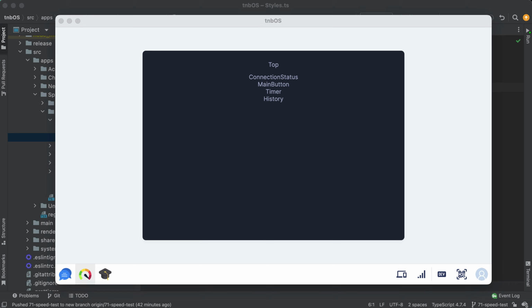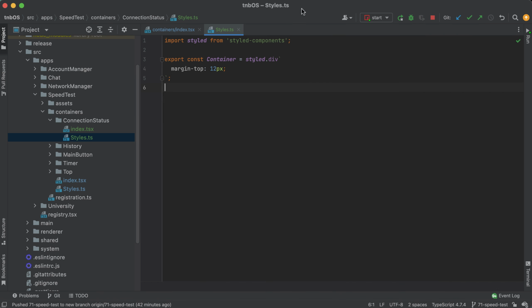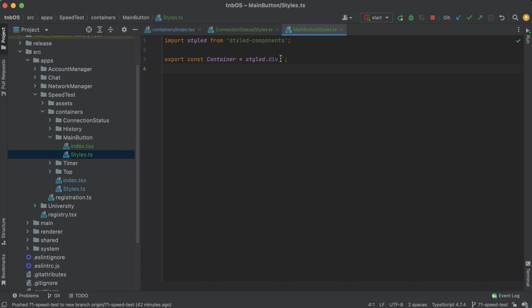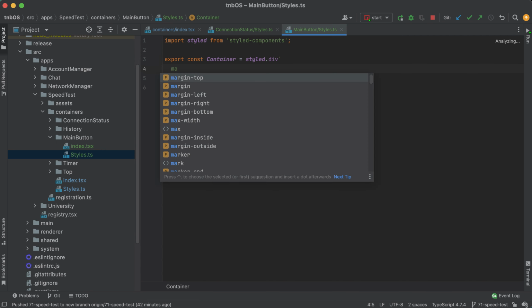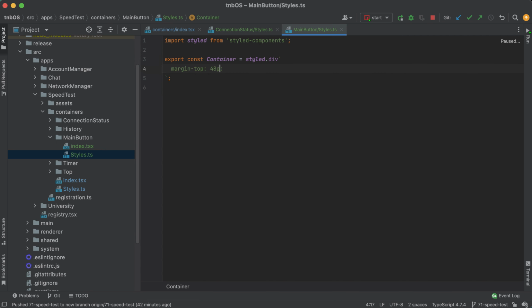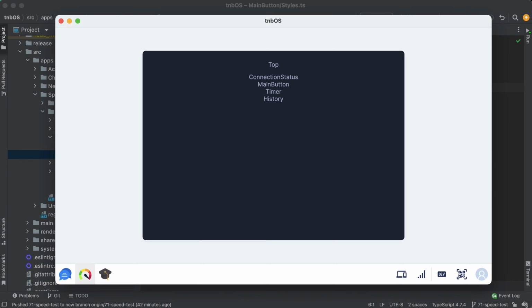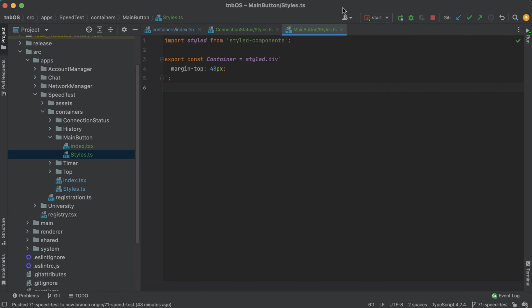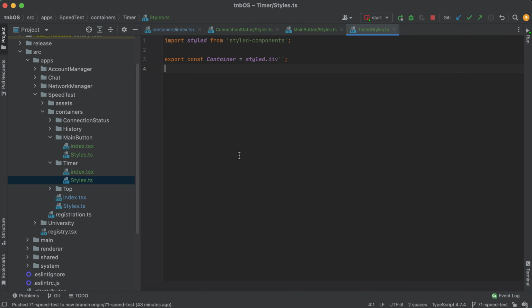All right, looking better. Now for the main button, we probably want this quite a bit away from the connection status, since it's the center item, the main piece. So I'll say margin top, 48 pixels. How's that look? All right, not bad. For the timer, we can do 12 pixels on that. Oops.